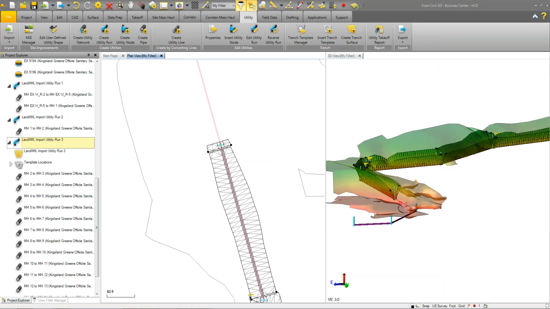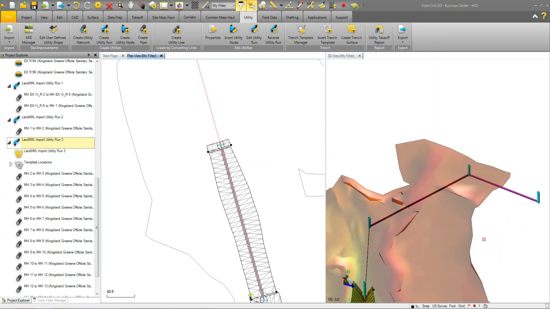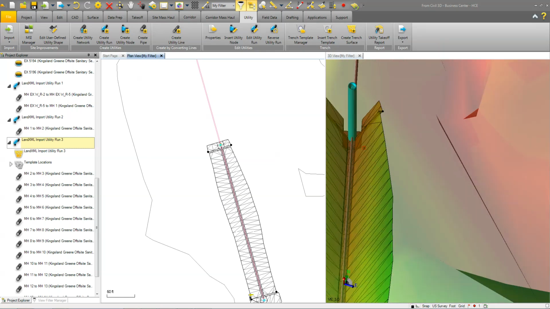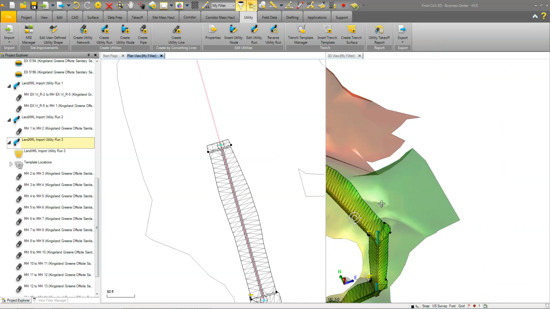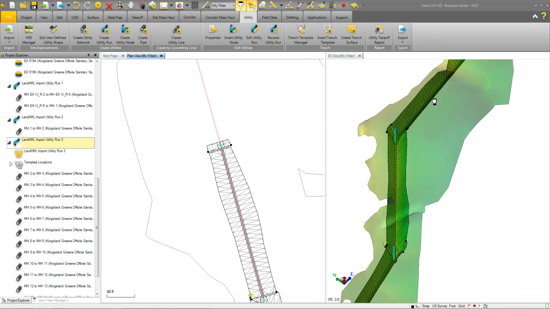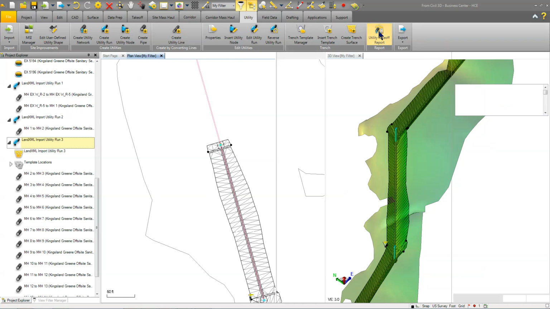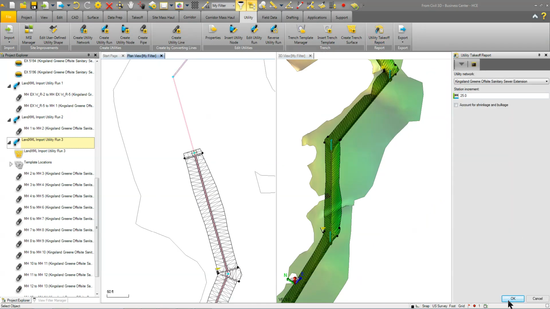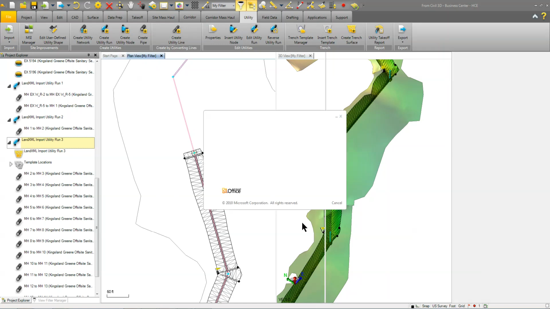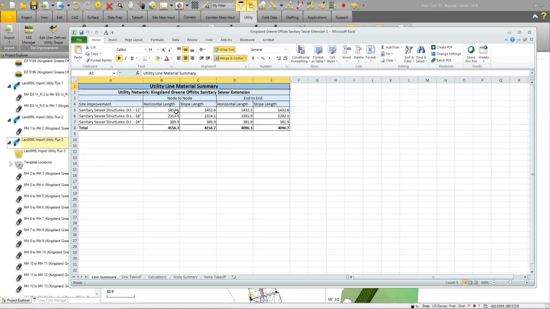You can see it's started the run here at that particular spot and has gone and created my trench surface. So then from there, if I do the takeoff report, I'm going to get a report, and it's going to tell me all the information that I need. So it's got your node to node lengths, and then I've got my end to end lengths.